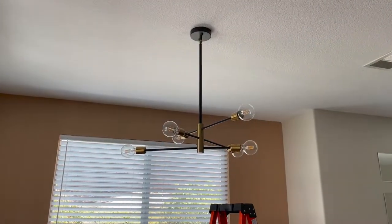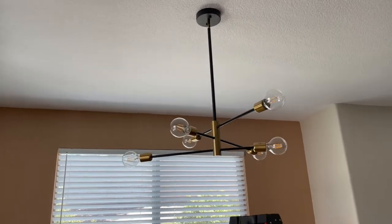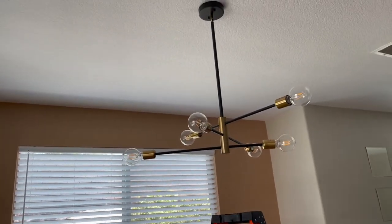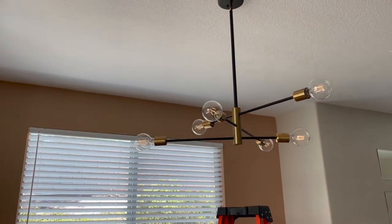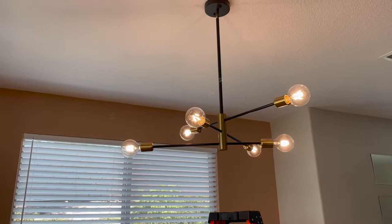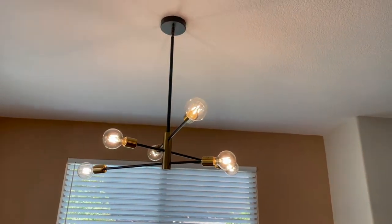Light fixture is up, you guys. It looks so good. Here she is. If we turn the light on, it dims really nicely. I might change the light bulbs, but it looks so good. It makes such a big difference.